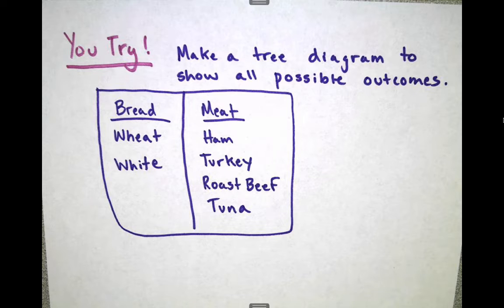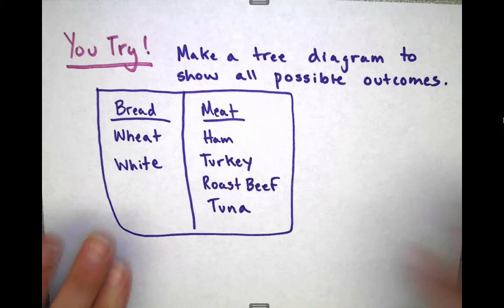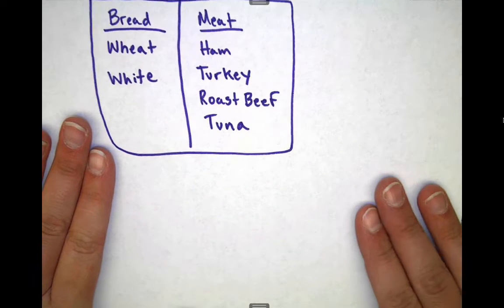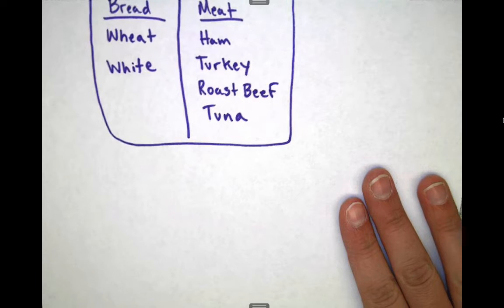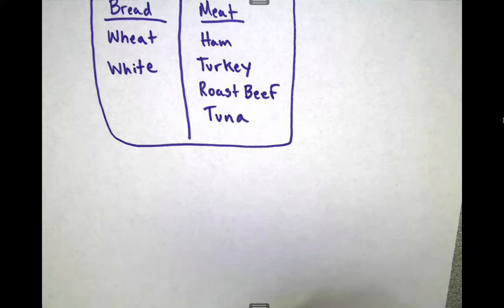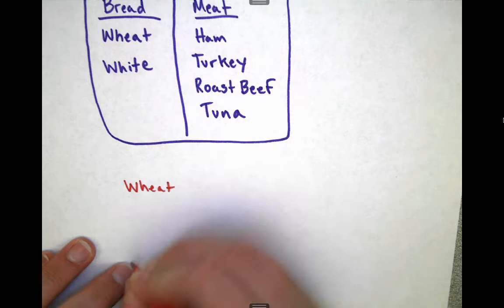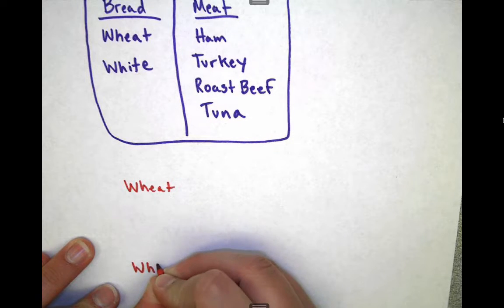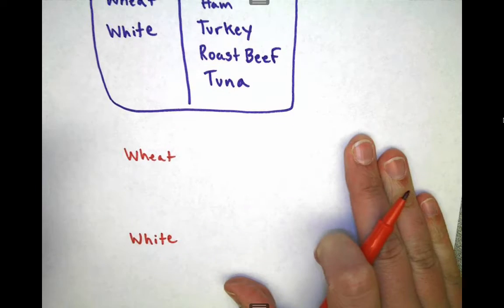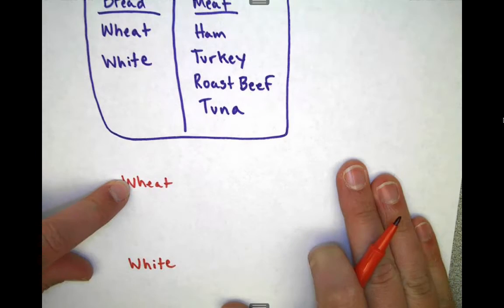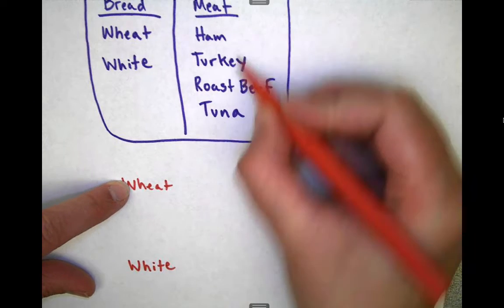All right, you should be unpausing your video at this current time, and we are going to look and see how you did here. So first thing is this. When you're at the store, you get to choose if you're going to do wheat or white bread. So what I'm going to do for my tree diagram is I'm going to write wheat, and I'm going to spread out down here, and I'm going to write white. Now if you're just like, I'm going to be healthy today, I'm choosing wheat bread, that's great. Then you have to choose which of the 4 you want.